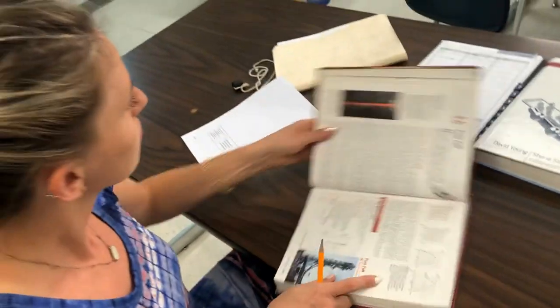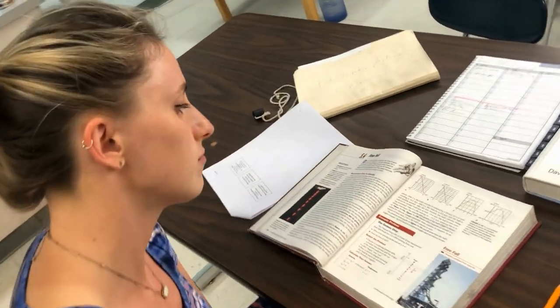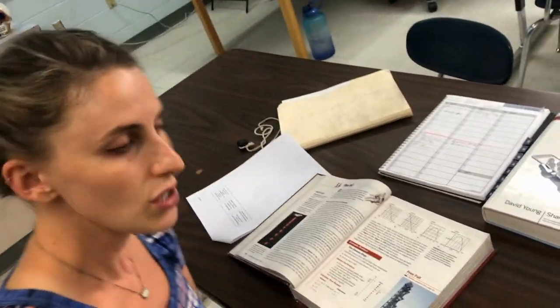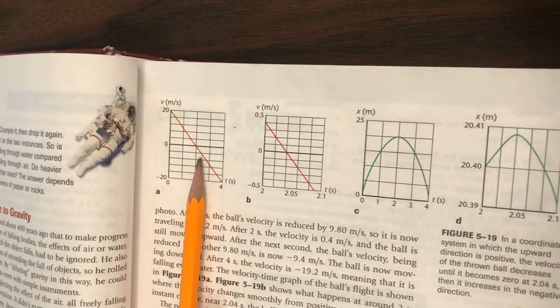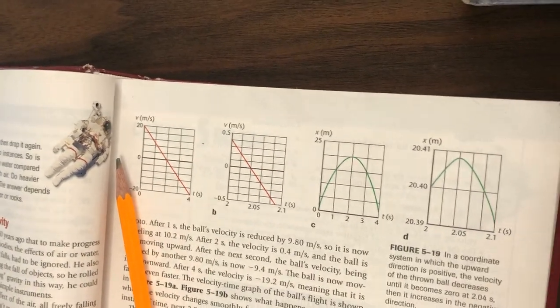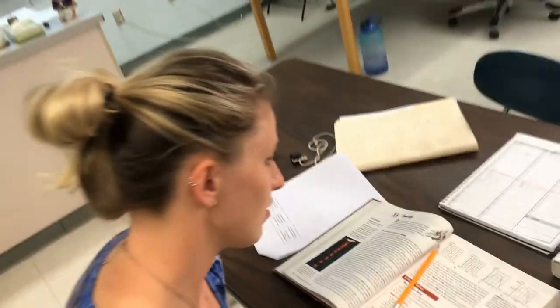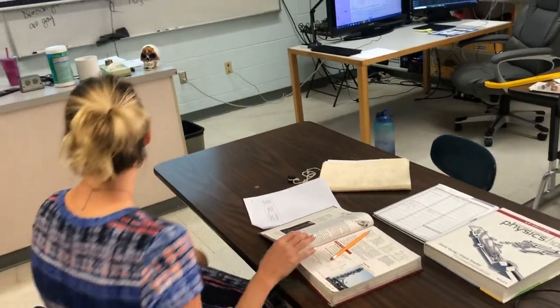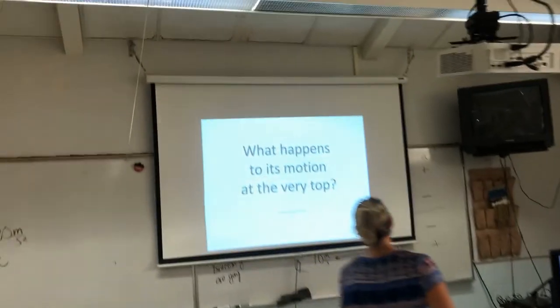So what does the slope of a line on a velocity versus time graph tell us? It tells us the acceleration. She's right. So what kind of acceleration do we have here? Is it constant? It's constant. Definitely constant. Downward slope, so that's a negative acceleration. Yeah, okay. Good work, guys. Good teamwork there.